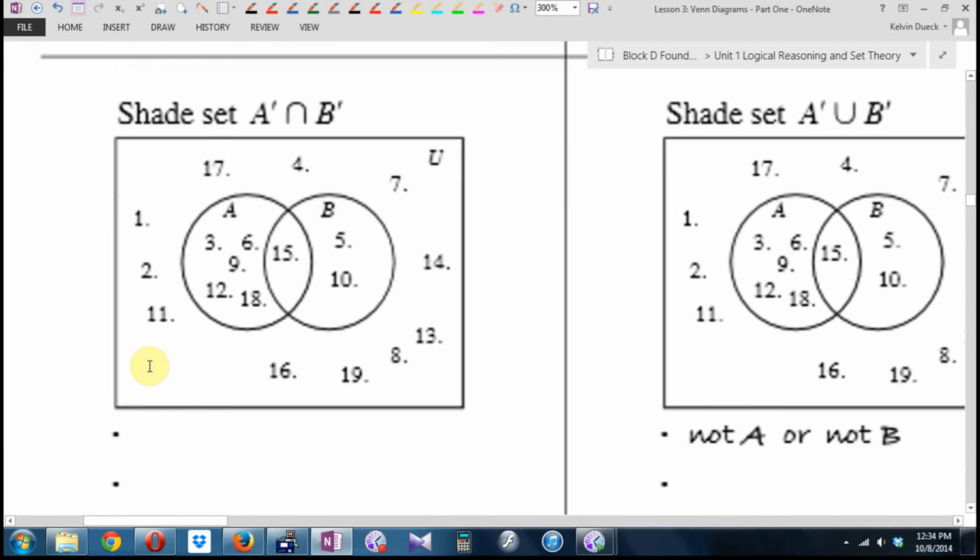All right. Hey, Rachel, what does that little prime thing mean again? The opposite. Yep, not. So, not A. What does the and mean? Intersection, or in English, and at the same time, not B. Ah, Brendan, did you hear him? Say it loudly. It's the outside ones, isn't it? It's going to be these puppies. That is not A and not B at the same time.